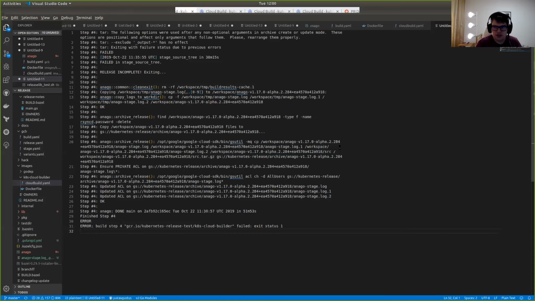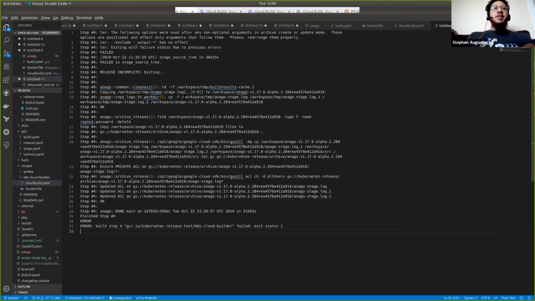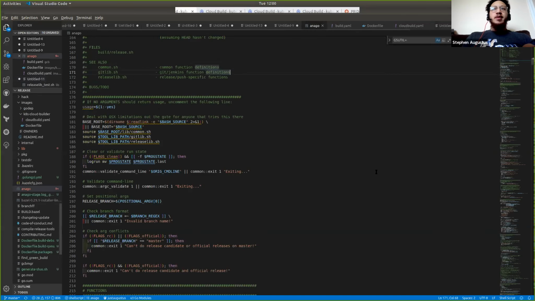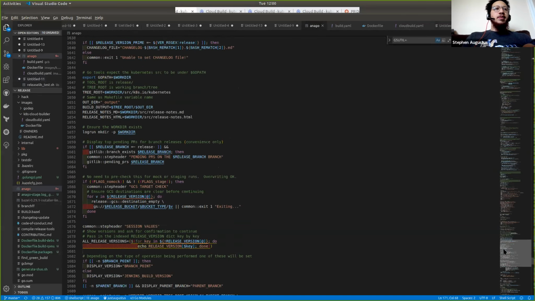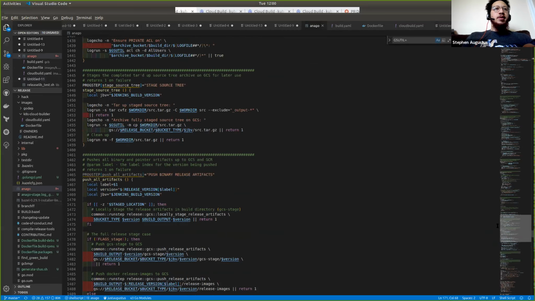Are you looking for that document that has exclude output? Yeah, that's actually in, I think I have found it in Anago 1452. All right. Yep, that's the place. Source tree.